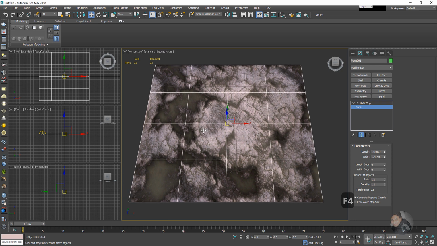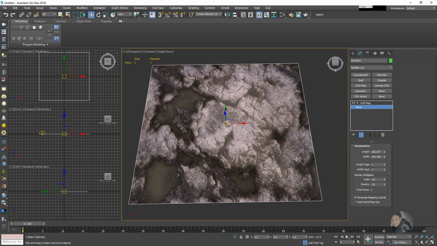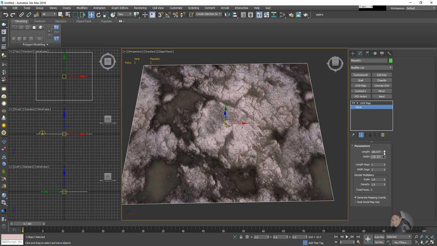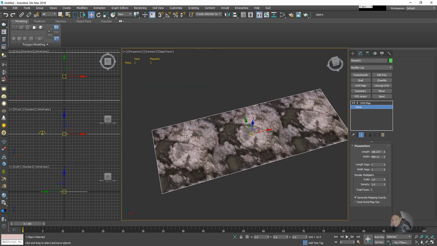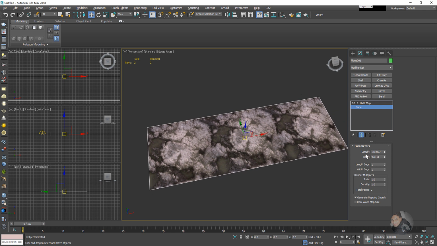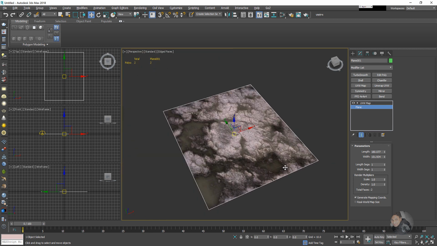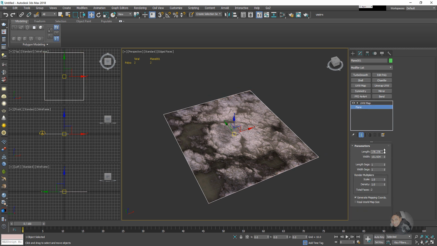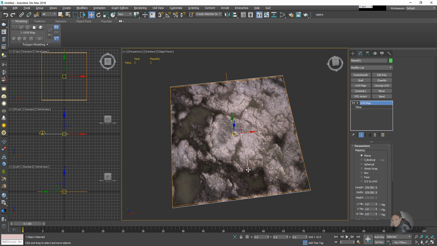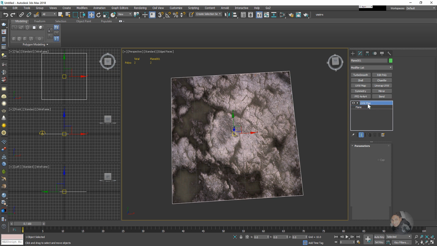After that we can adjust the width, and I can hit F4 to see the wireframe, and I'm going to right click over here and right click over here, maybe just a little bit. Now this is the good thing about it, it's tileable. You can see these textures are all tileable, so I'm going to keep it around almost here, and let's confirm, it's a little small. I think I'm going to increase a little bit more, then we can see it. Let's perfectly match it, maybe just a little bit with the length, and there we go.